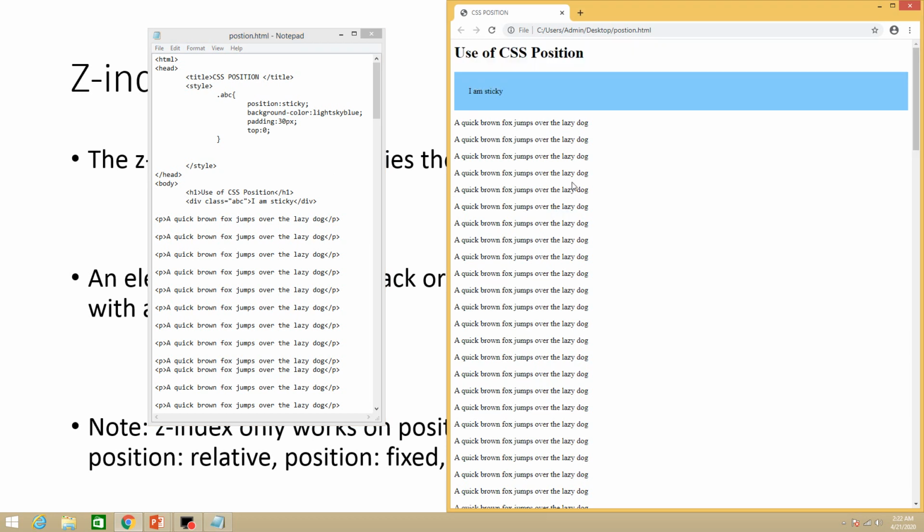So now you can see above the sticky there is an h1 tag, and this sticky is relative. Now this sticky is in relative position.